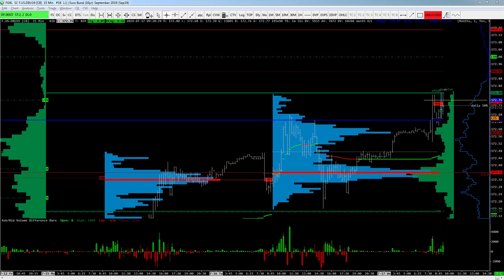Right now we see that this level, which separates the distribution and the value where I said we want to see that value be built from, this is the separator. So right now, in my opinion, it shouldn't go lower, we need to see now absorption, and we need to see that they then switch to aggressive buying. This would be the moment where we want to go into the trade. If this is not happening, we're not going to trade.